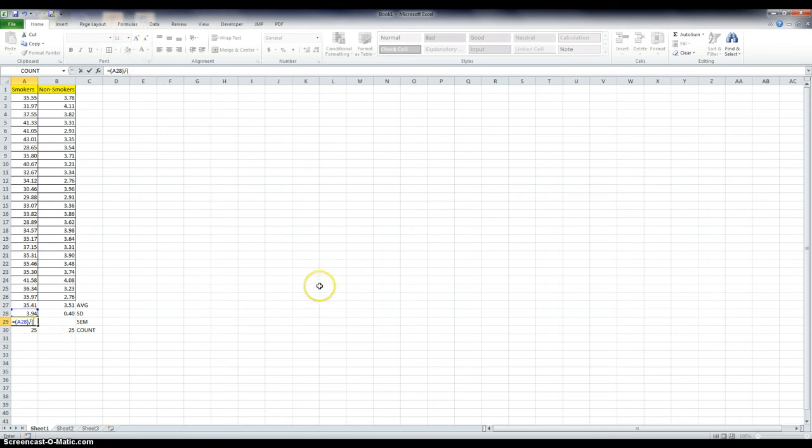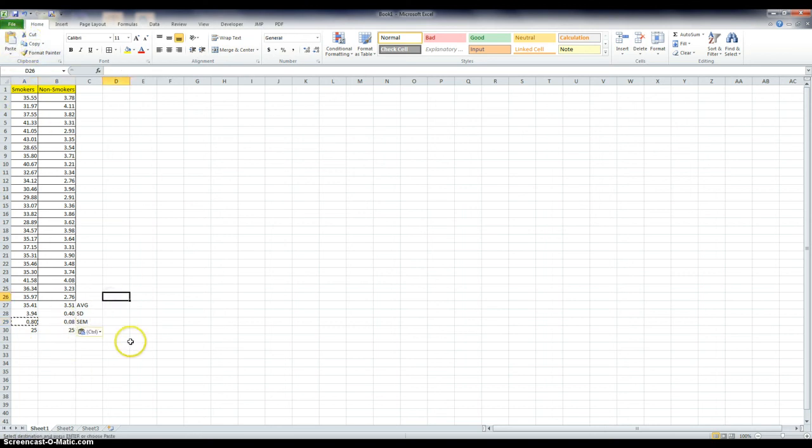I'm just going to type it in, SQRT, open parentheses. I need to get my N. I just clicked on the cell there, A30, minus 1, close parentheses for my numerator. Hit enter, and I've got the standard error of the mean. Let's touch it up. You may want 3, but anyway, I'm sticking with the 2.